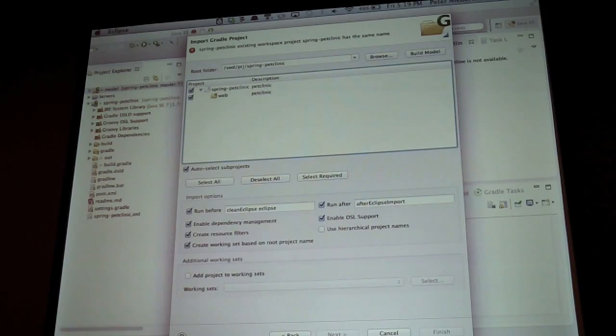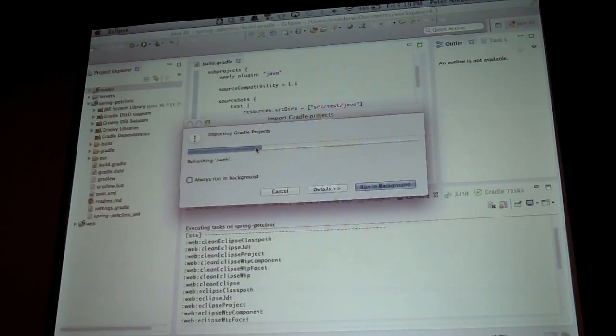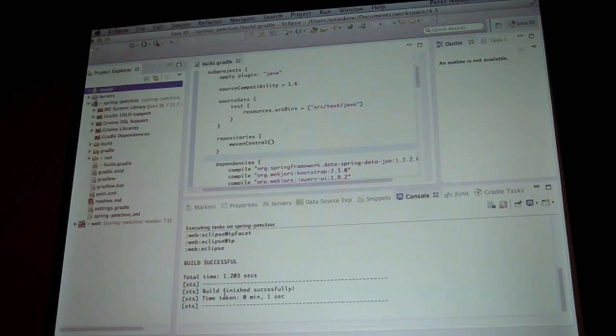So add that. I can't do next. That's the problem. I already imported the leaf. That's tricky, so now it should work. Again, it ran this task. This is the time where you could run your code generation or something, and it would automatically end up on the compile class path of Eclipse, or on the source path of Eclipse, whatever you choose. If you generate sources, Eclipse will see the sources that it will compile. If you generate some resources, it will put them on the Eclipse class path. So that part works, but you have to communicate yourself between the two sides. You have to make up for that.